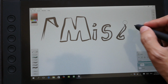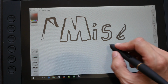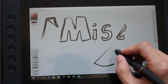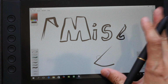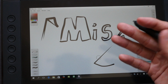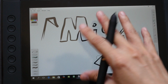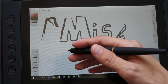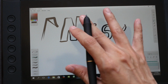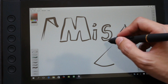Mischief. And here I wanted to draw the letter C, but the stroke came out straight. I wanted it to be something like this, like a C. Where you see here, it came out straight. So there is a problem with this software and the WinTap driver. I know that it's the WinTap driver because when I actually go and rename the WinTap driver, the software works perfectly. So now I'm going to turn this off to shut it down first and restart this.